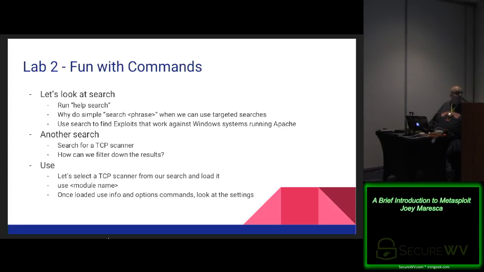So, like I said, use the help command to do the search and get an idea of what functionality you can use with the search command, and then use that to search for the very specific phrase I gave you. If you run that search, you'll see there are a lot of different ways. You could search for Windows Apache and might get some responses back, but it may return a lot of stuff because it's more or less doing a real stupid string search. But there are a bunch of switches, so you can see how you can narrow that down.